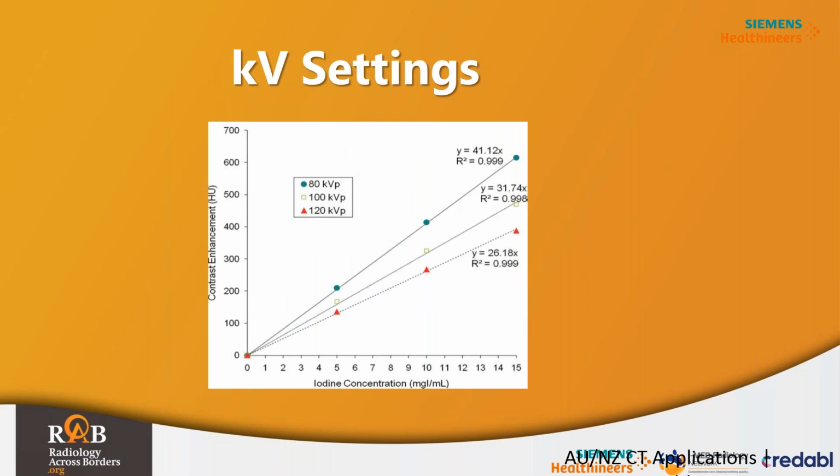Another really important one is kV settings, and sometimes we're limited by our system in terms of what kV we can even choose. Certainly, the next couple of examples I'm going to show you will be the extremes of what some systems can achieve. But essentially, if we use a lower kV, we'll have an increase in contrast resolution. And potentially, if we go to a higher kV, we can actually hide the fact that contrast is even existing.